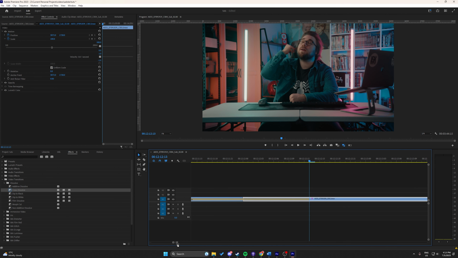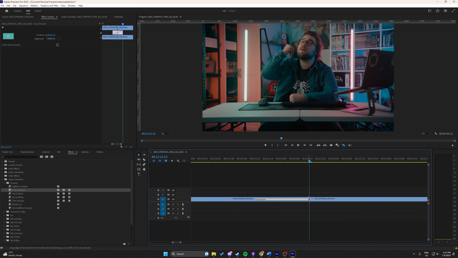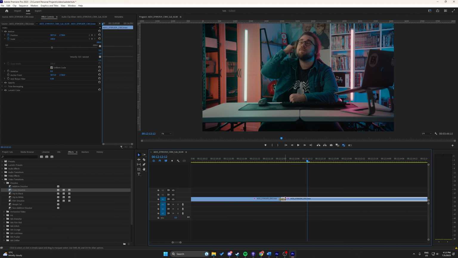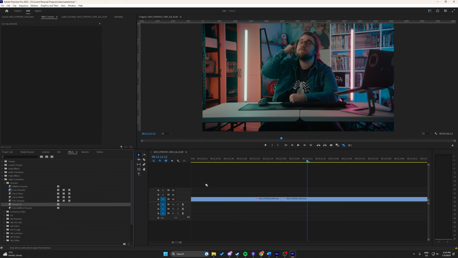And you can change the duration of the cross dissolve by clicking on the dissolve and dragging just how long you want the cross dissolve to be. I generally have very, very short cross dissolves if I use them at all. So I would pretty much be down here. Maybe not that short, but you get what I mean. That's the same for dip to black, dip to white, Film Dissolve.